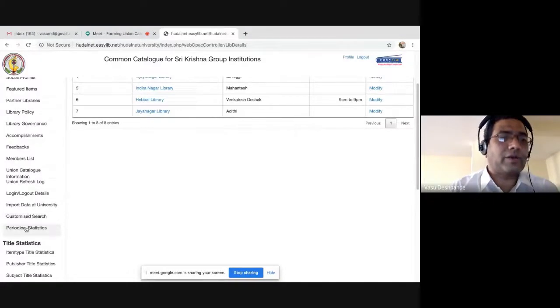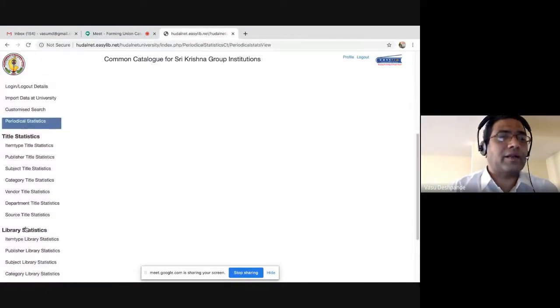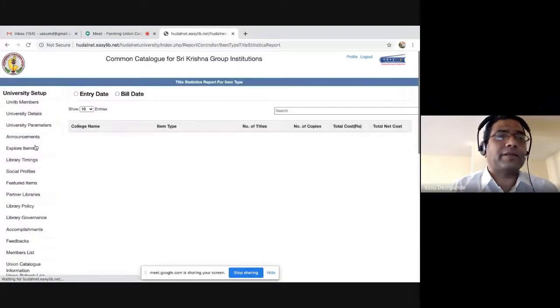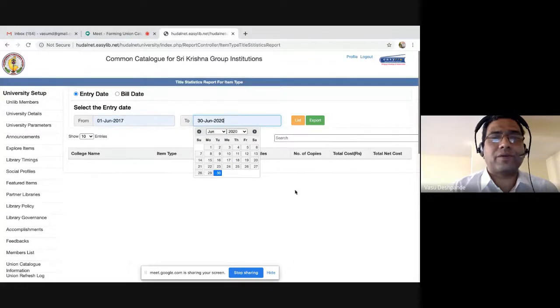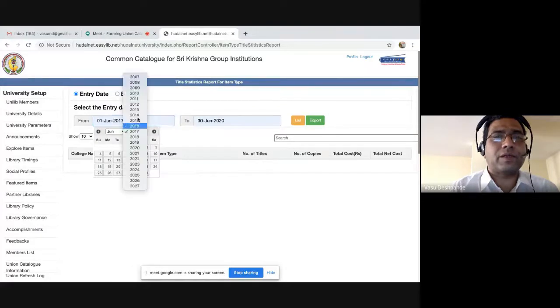So let's go further down. Customer search you can do, get the statistics, and then other details like item type statistics. I just want to know how many books are loaded across the university for the last 5 years. So I just say search list. Let me choose some other older date.